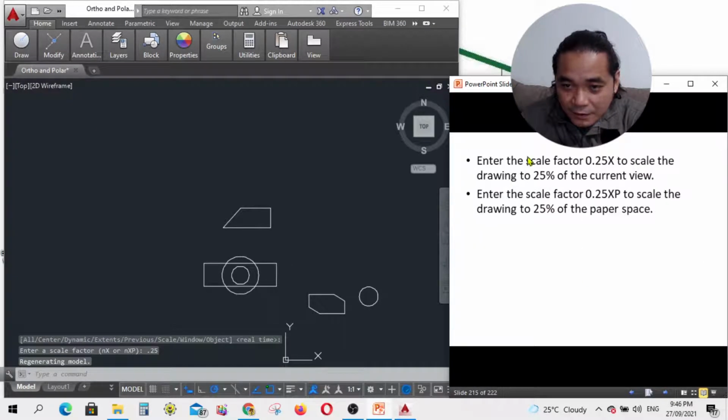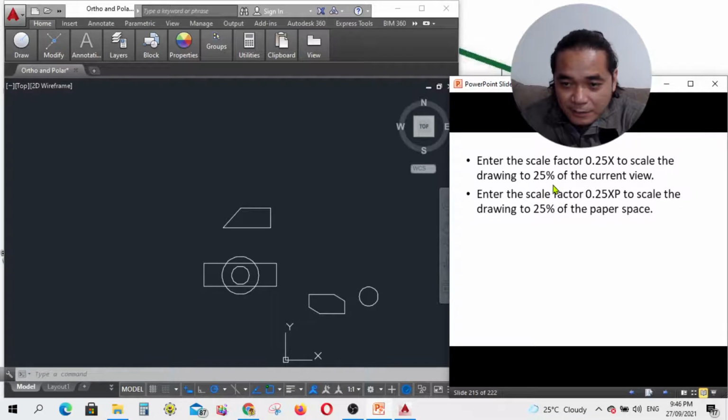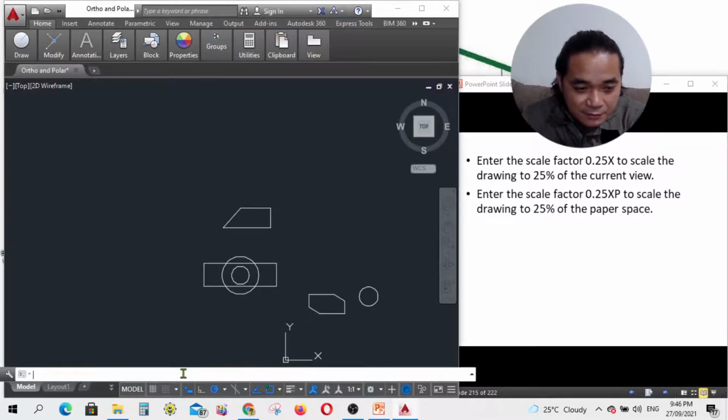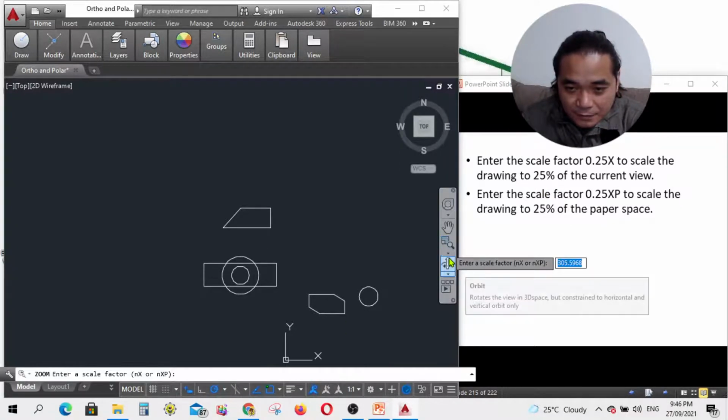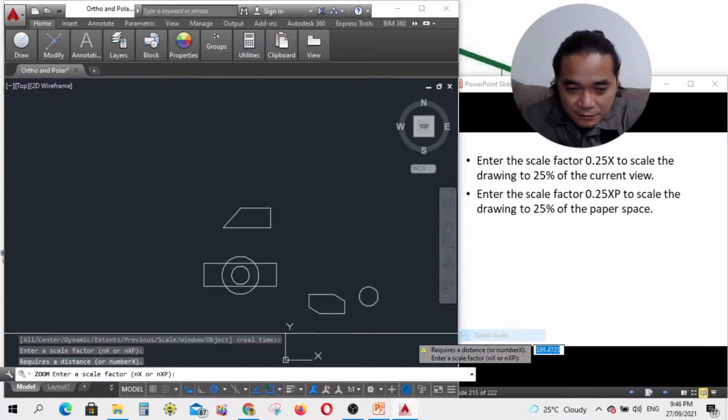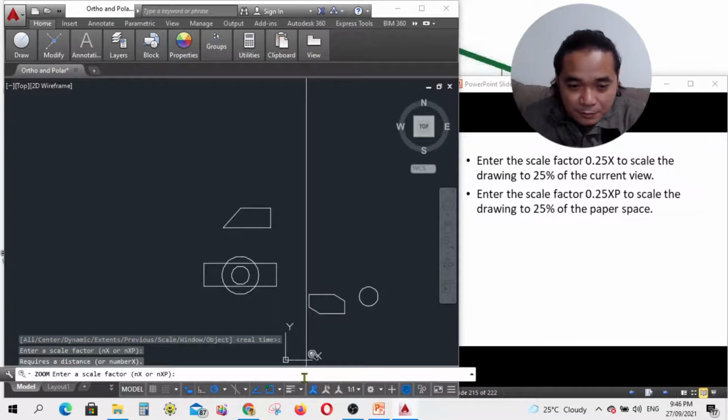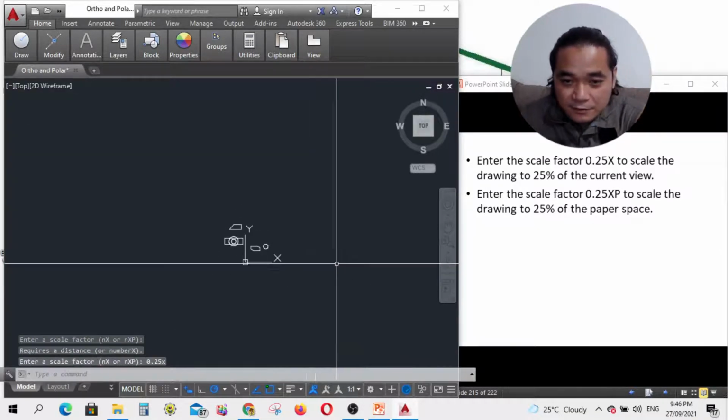Then enter the scale factor 0.25x to scale the drawing to 25% of the current view. Let's try that one. Scale 0.25x.